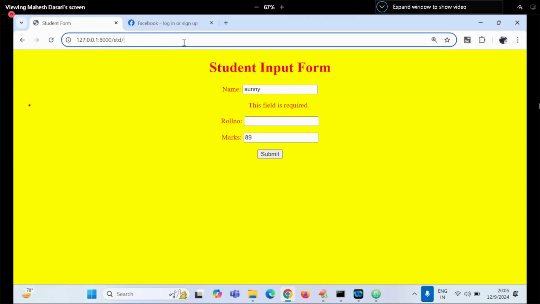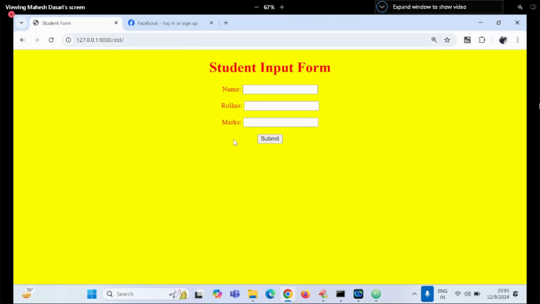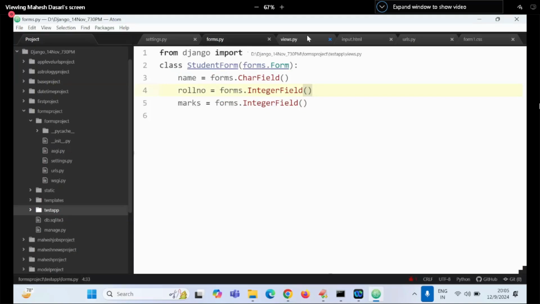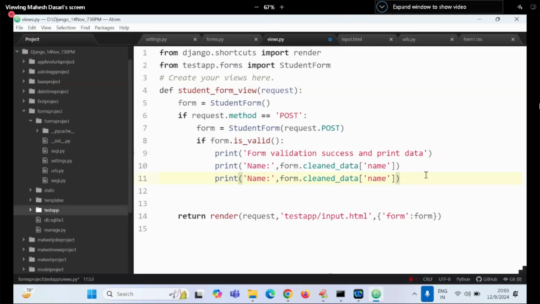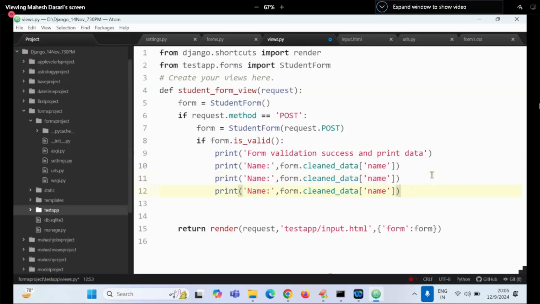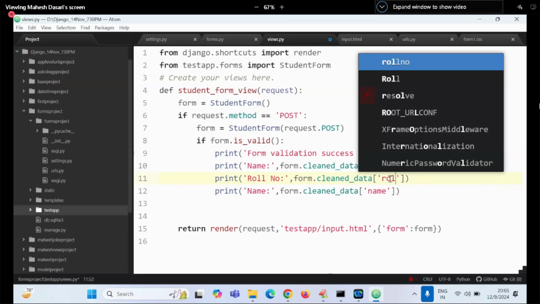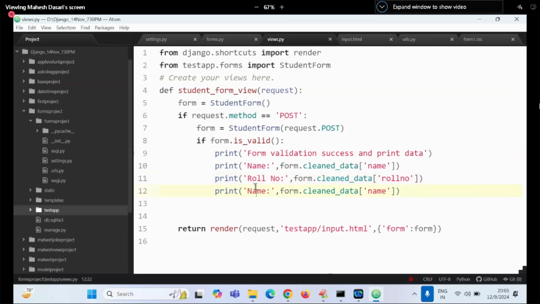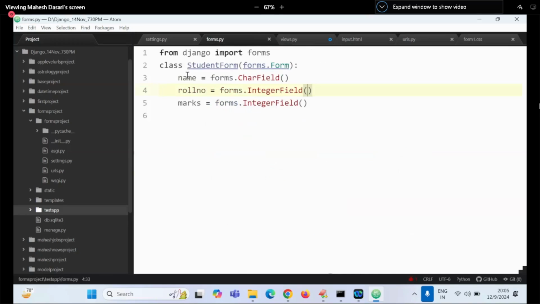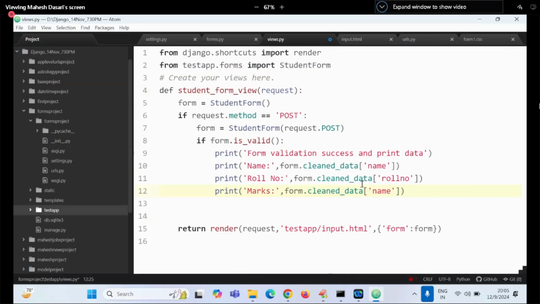First we send a get request. Yes, name, roll number, marks, three are available there. Now come to views. Name, second one roll number, what is the value? Roll number. Third, marks. These keys are the left side values. Okay, marks.